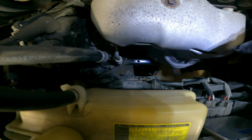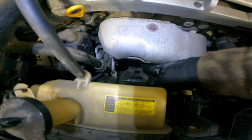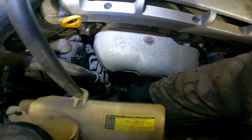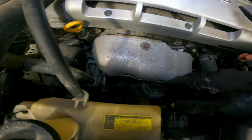And if you can barely tell, I actually put the drain pan right underneath again, because once you do loosen this filter and pull it out, there will be oil in there, so you don't want to spill it all over the floor. So you're going to want to make sure you have a pan under there. And make sure you also are wearing gloves so you don't get oil all over yourself. And once again, be very careful of the exhaust.